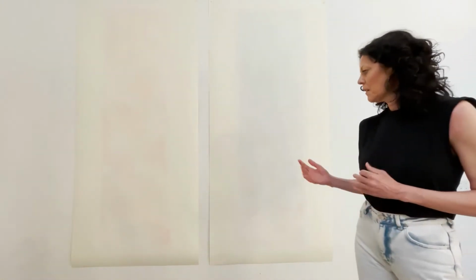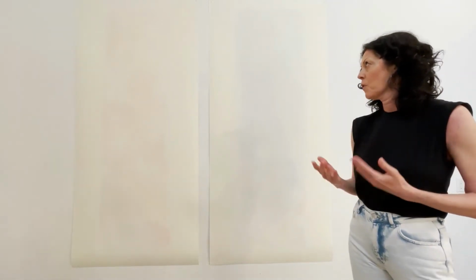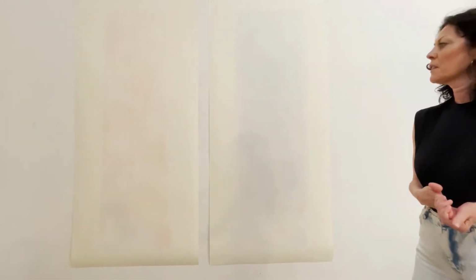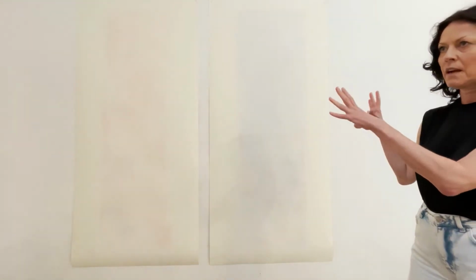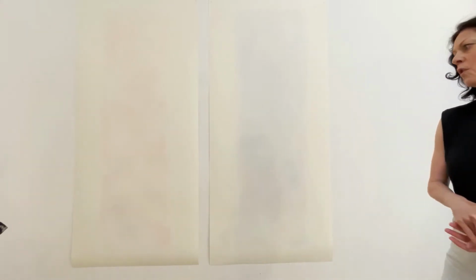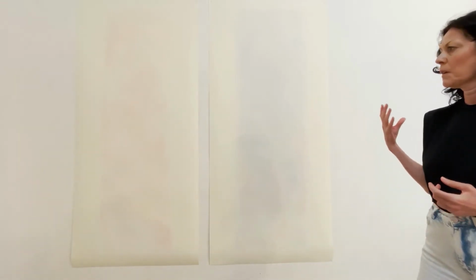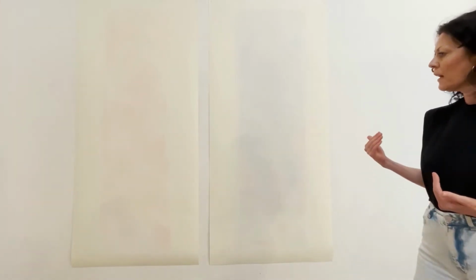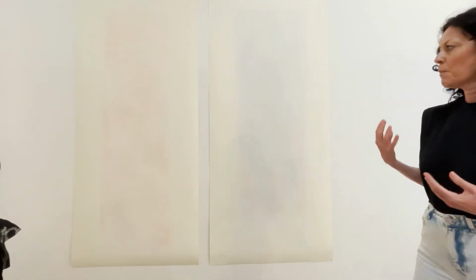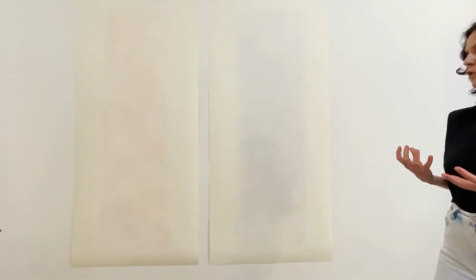Looking at them from far, of course, you can see they are defined rectangular shapes, but the closer you get, the more they kind of disappear, and it's hard to understand where it actually stops or starts. And also, of course, the creamy tone of the paper, and these specific cold colors and white have an interesting dynamic on the paper. The paper is also a very important part of my works, so that I look at them as kind of sculptural.